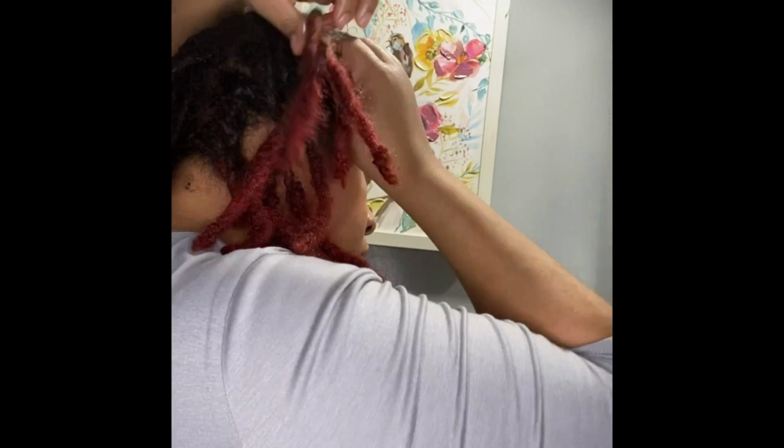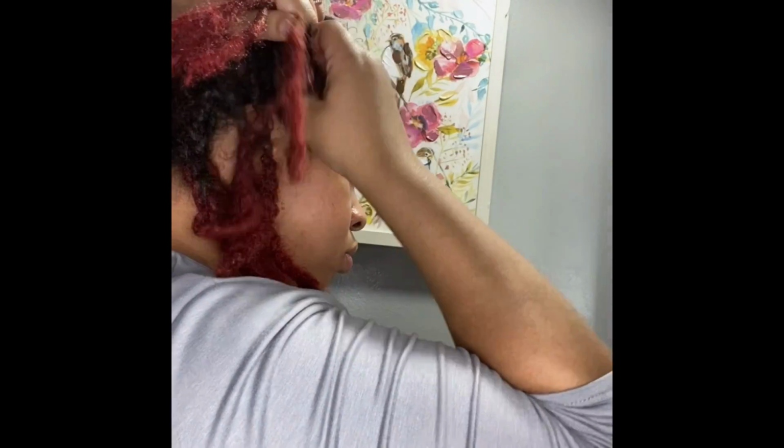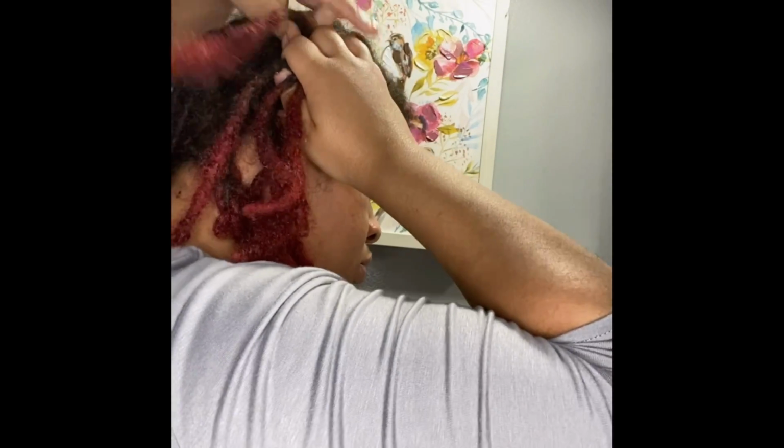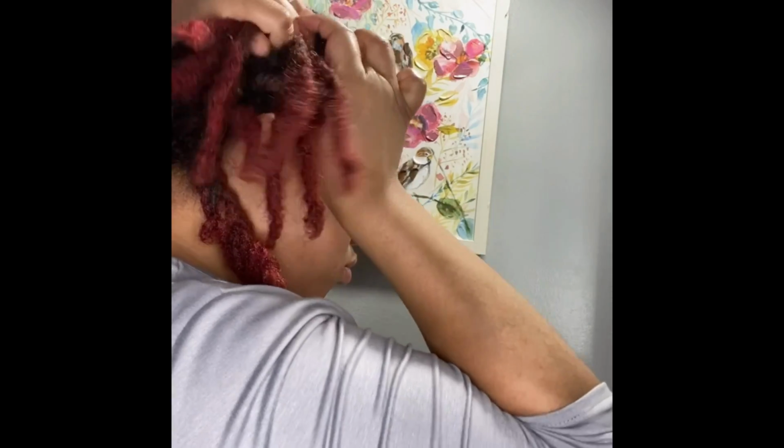Okay, so right here, throughout the video, I'm just going to be braiding my hair back the best way I can, trying to get the locks as flat as possible, of course, because you don't want a lot of bulkiness. Let's keep going until we put the stocking cap on, and then the wig, and then bam! Let's go get it.